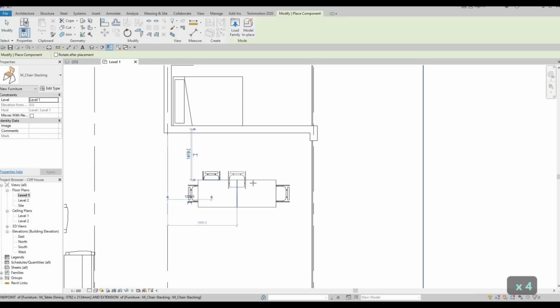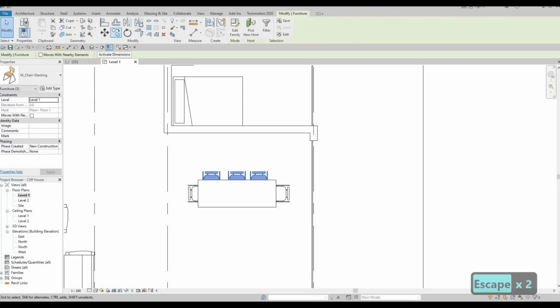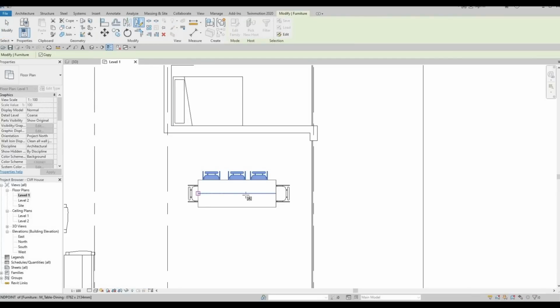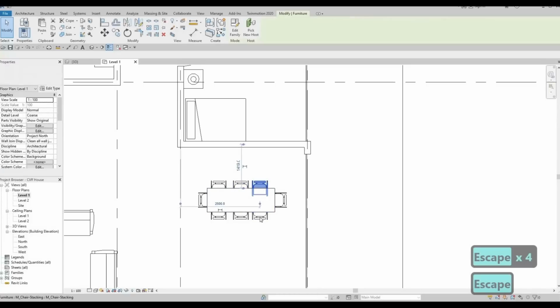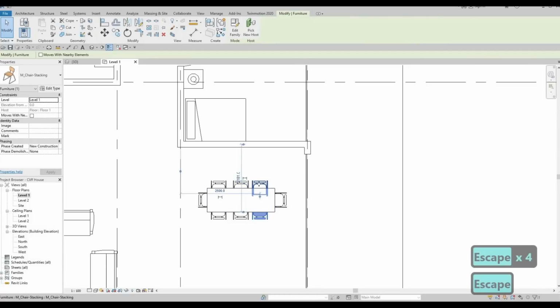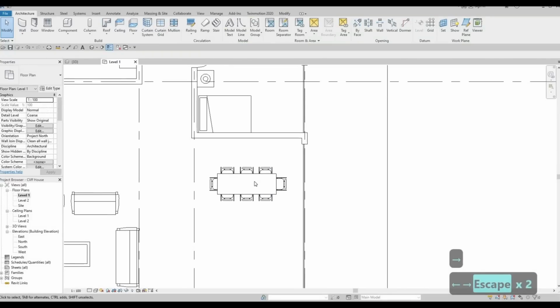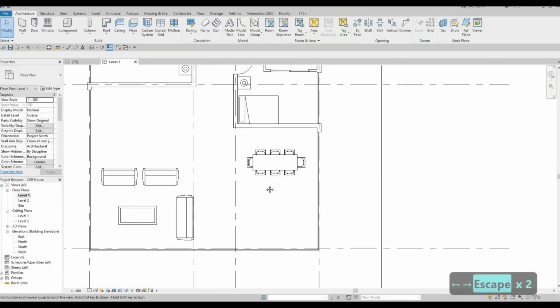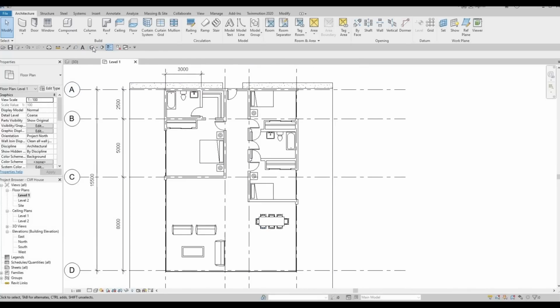So I'm just gonna load 3 per side here, and what I'm gonna do is select them and use mirror. Okay, so just make everything fast. You don't need to put more time on that. So as you can see, everything is working now, and we're able to add more furnitures.